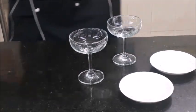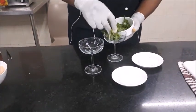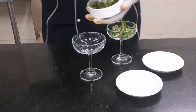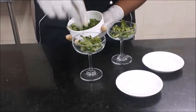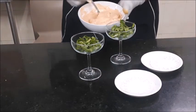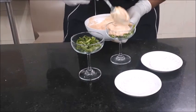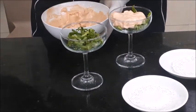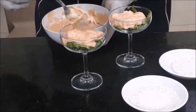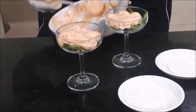Now we move to the presentation part. We are using a champagne saucer, which is the classical way of presenting our prawn cocktail. For the base we use shredded lettuce — take nice fresh lettuce, shred it up nicely, and place it in the glass as the base. Once set with the lettuce, we go ahead with our prawns mixture. When putting it in, keep in mind do not press the mixture with the spoon and spread it around — just drop it and with the spoon just tap it around. Let the natural flow of the mix spread itself to the empty places.